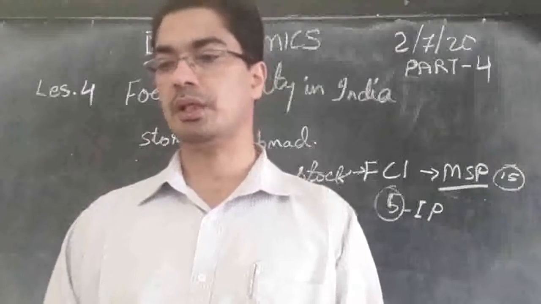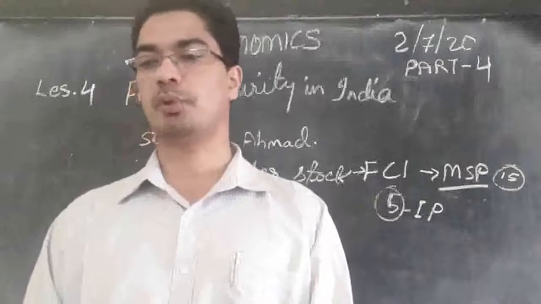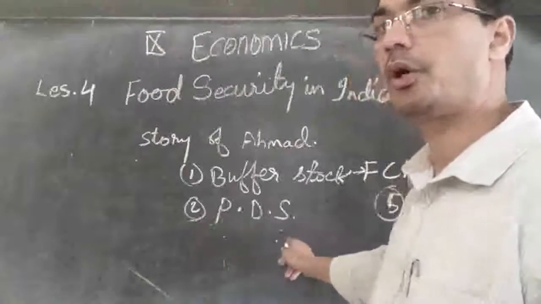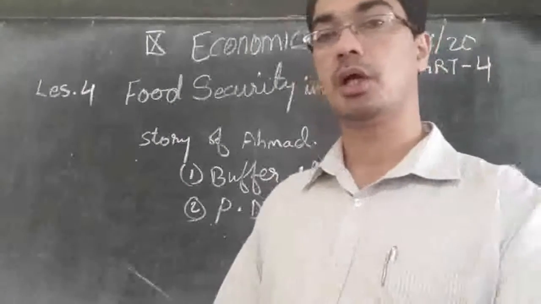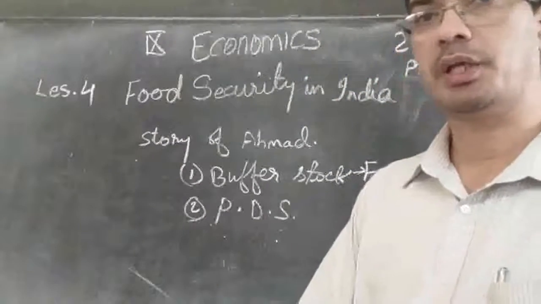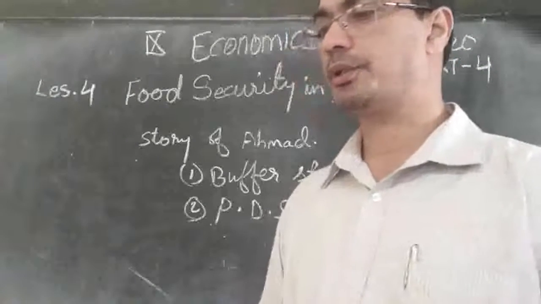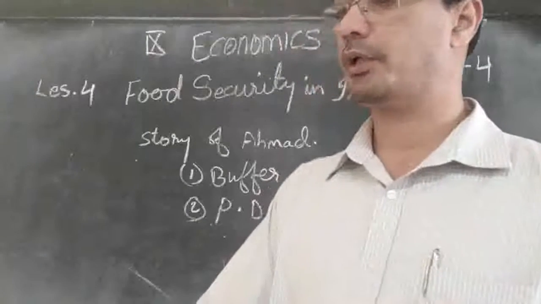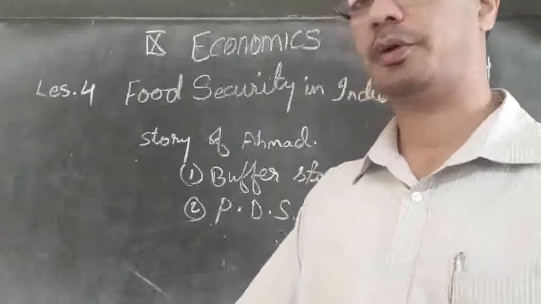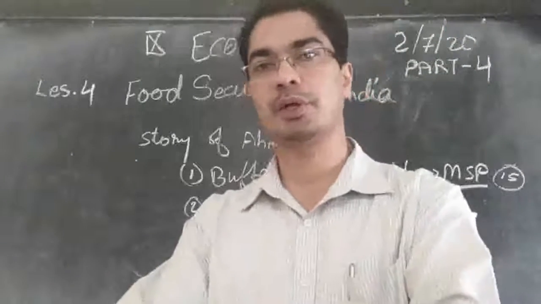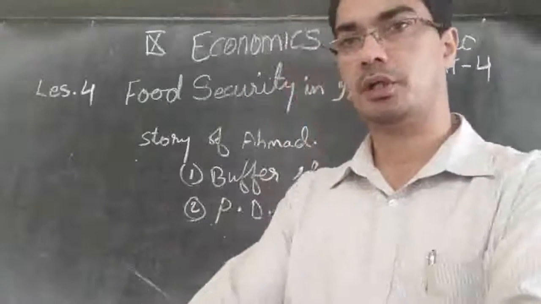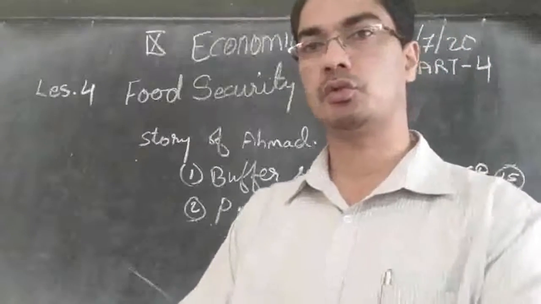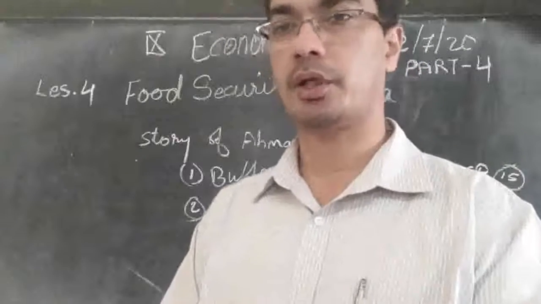Then we can see now the current status of the public distribution system. How is this public distribution system going on at present? How is it functioning? How is it performing? Is it going normally and so on? So public distribution system, that is PDS, is the most important step taken by the government of India towards ensuring food security. Among the programs that the government arranged, the food distribution system is the most important program in order to alleviate poverty from our country.